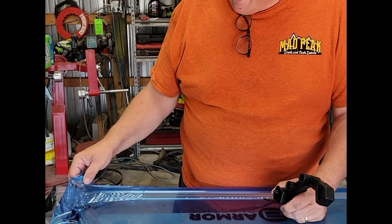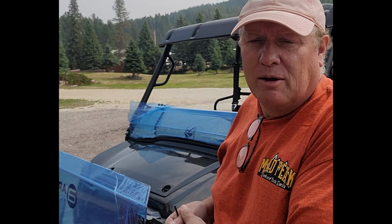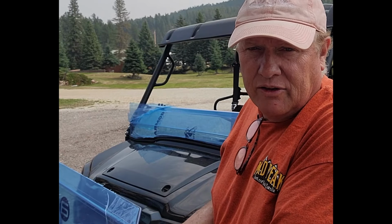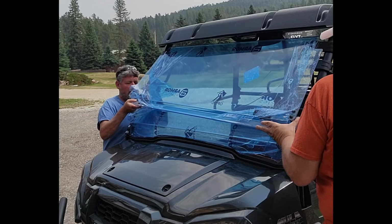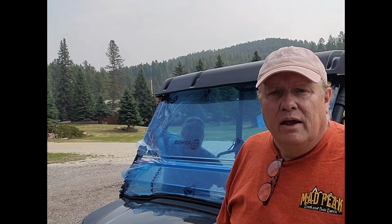Be sure to pull back the plastic protective film before you install the latches to make sure that the film is not trapped underneath the components. To install the top portion, it's best to have a friend come out and help. You need to remove the screws that are in the clamps, make sure the clamps are open, and go ahead and place it on the metal frame. Again, it's best to leave the protective film on until you're ready to be completely finished, but make sure the plastic film underneath any of the clamps is removed before you put any clamps on.